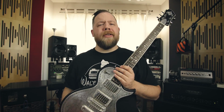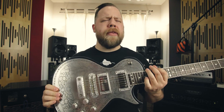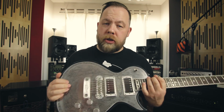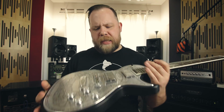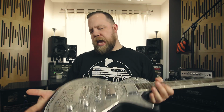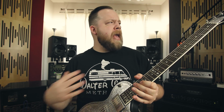Zemaitis have been making guitars since 1955, and the Metal Front guitar is really their claim to fame and is most notable for being used by guys like Keith Richards and Ron Wood in the Rolling Stones in the 1970s. This is a very robust and heavy guitar. Not too heavy, just a little heavy. And this is a really cool piece of art and craftsmanship, and it's a big rock machine all wrapped up into one nice, neat package.